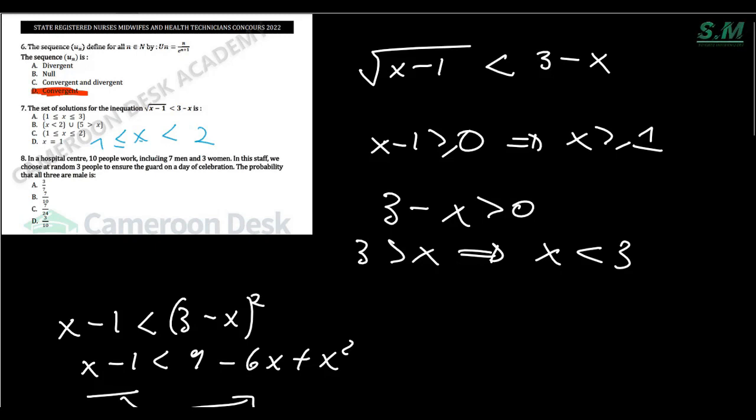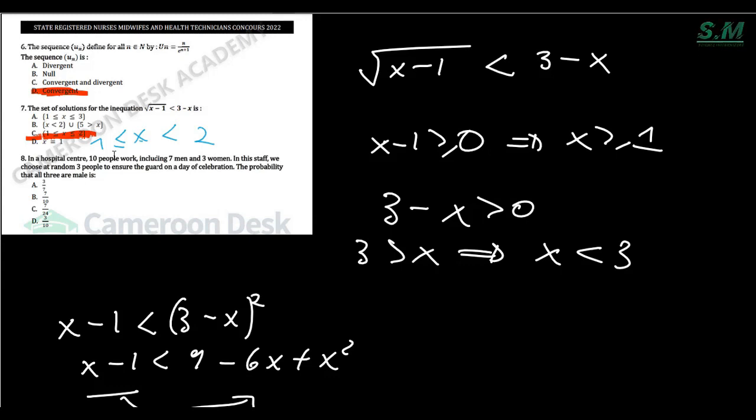So with no answer to the problem, you are at least supposed to tick something. So the only thing which you can tick here would definitely be option C. The other options do not work. At x equal to 1, only at the point x is equal to 1, that's option D. The point x is equal to 1 satisfies, but that's not the only value which satisfies that inequality.